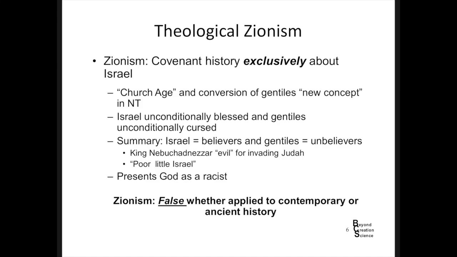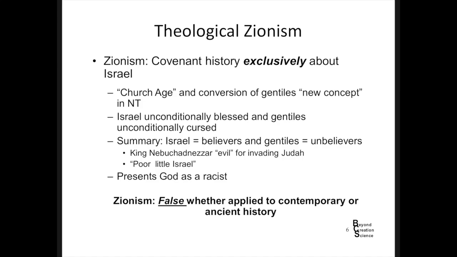So the ultimate problem with dispensationalism, of course, is they have a very warped view of God. And that boils down to a racist view of God, because they have this idea that because someone was born, God has special favor on them that he does not give to anyone else. And that's ultimately a racist form of God. And even some preterists have this idea that, well, that was true back then, but then God gave that up. That was just so old. That was bad. He figured it out. And I don't believe that works either.